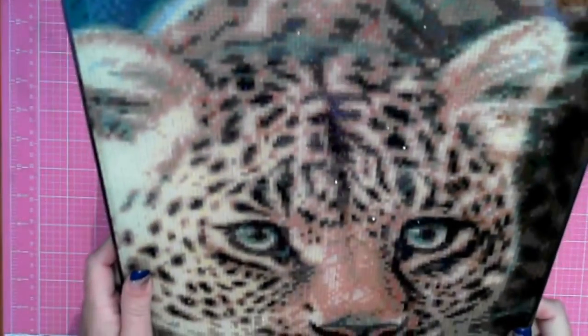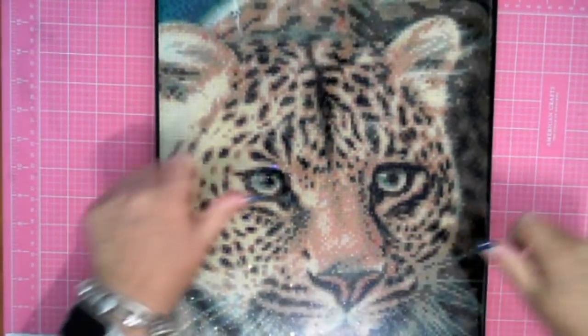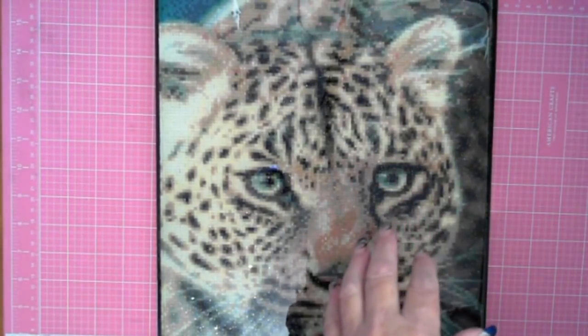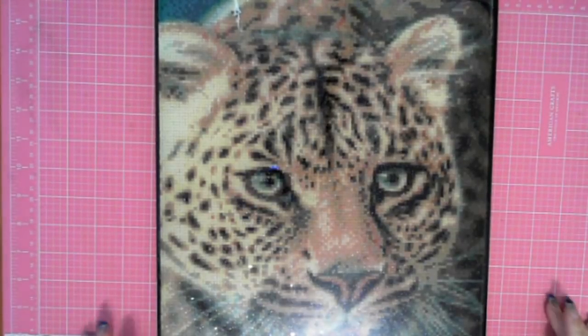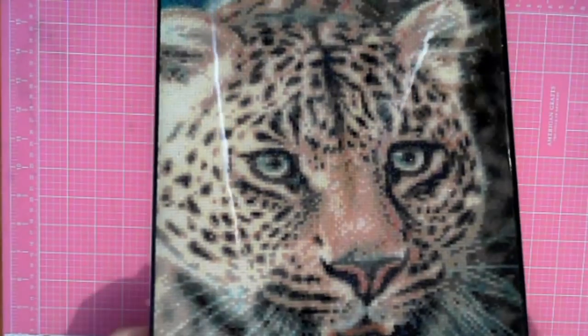Yep, he's up the right way. Look at this. Apologies on some of the light reflection. I'll just shut my blinds. So now you've only got the light from here. Okay, so here he is.